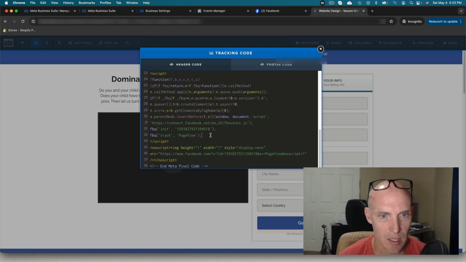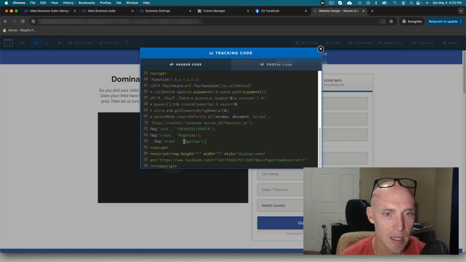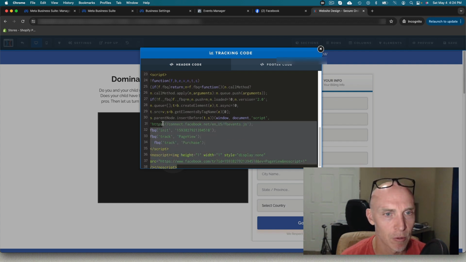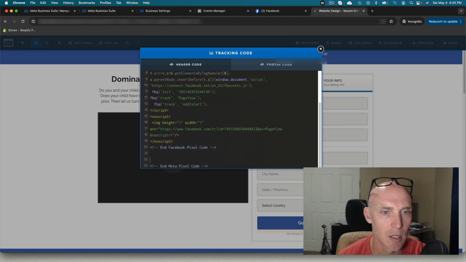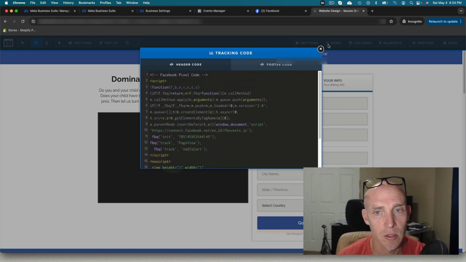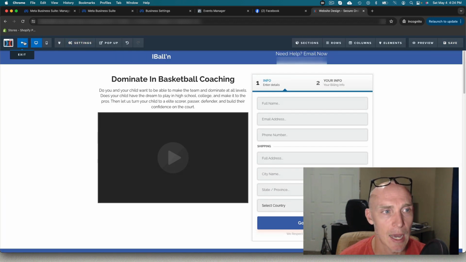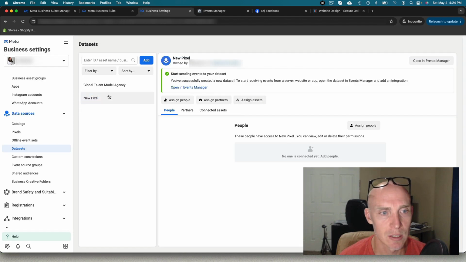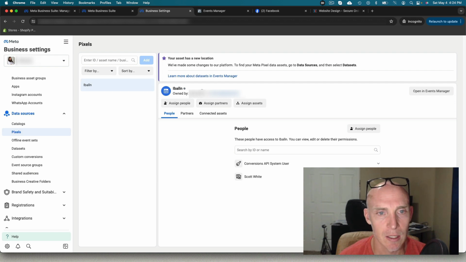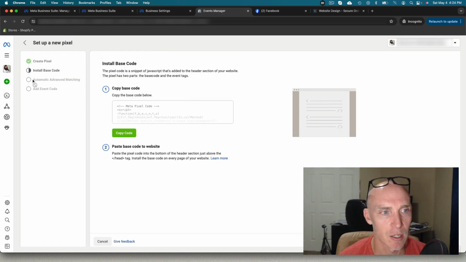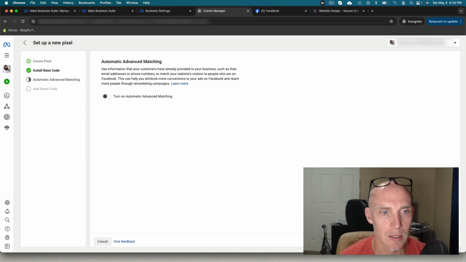If I want to make it fire off a lead, I could put this on the thank you page. I could add it so that when it goes, it would trigger a lead or a purchase. These are a little more advanced stuff with Facebook pixels once you know how to do it. You can see this one has an add to cart. So this is an add to cart page, so it's added on that. And then once that pixel's set up, you would see that it would track different results in Events Manager here. So we're going to hit continue.